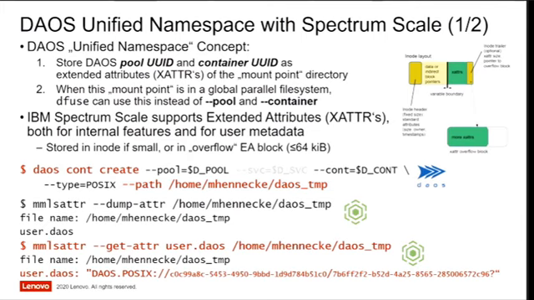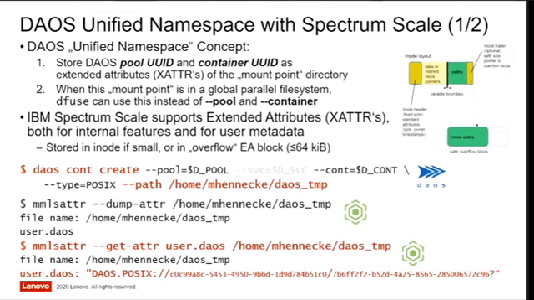So the first convenience function that DAOS offers is that you can actually store those pool and container IDs in extended attributes, and then instead of carrying around those unreadable UUIDs, you can just use the path name of the mount point directory, and DAOS will be able to retrieve the extended attributes and then know which pools and which containers to mount. And we've done this with Spectrum Scale, and it works with 1 or 2 minor glitches.